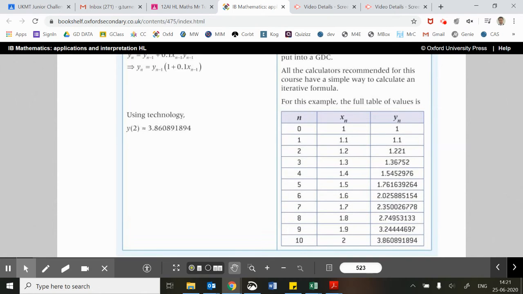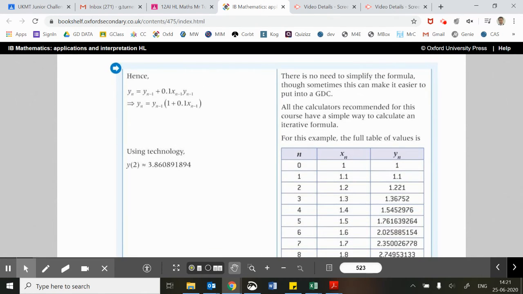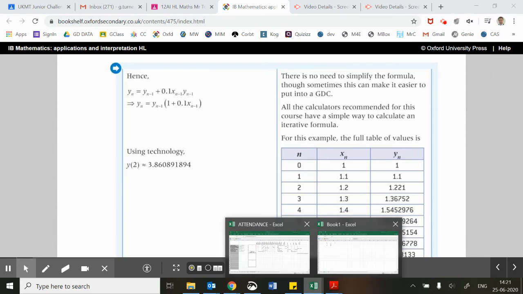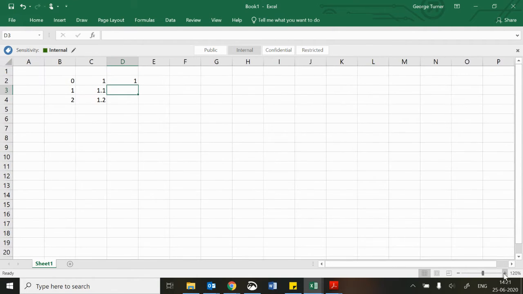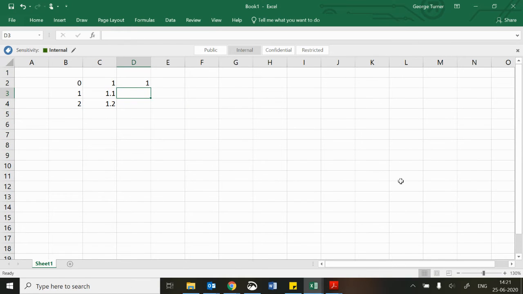Okay, but actually your calculator does give you a table, but we'll deal with it with Excel to start off with. Okay, so I've started putting in my initial conditions here. Let's just zoom in a bit. And it's worth trying to create this yourself just to see how it all works. Try and make it at the same time as we're doing this. So 0, 1, 2, that's our n, if you like. This is going to be our first time we get to the next place, but this is going to be our start point.